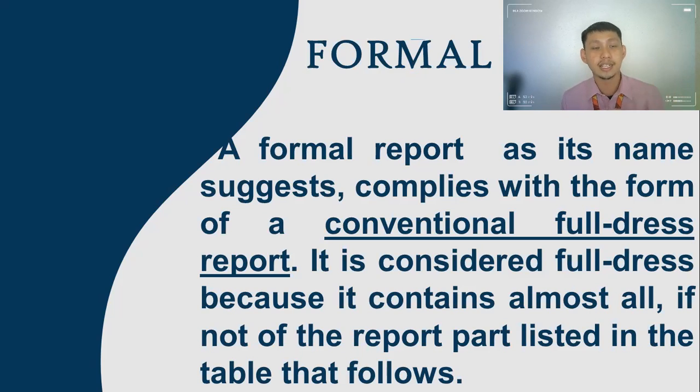When we say fully dressed, it includes a lot of things. It includes all of the things, and it seems like you guys are writing a research paper. You're going to notice that later on when I discuss the parts of a formal report. So it is considered almost full. Everything is there. Every data, every analysis, every figure, every table, everything should be there. That is an example of a formal report.